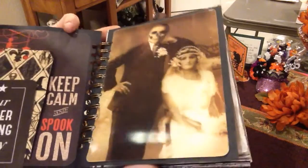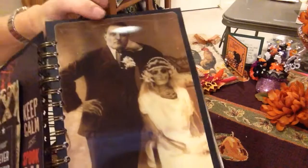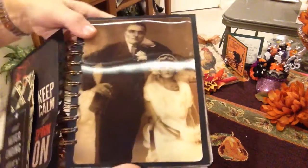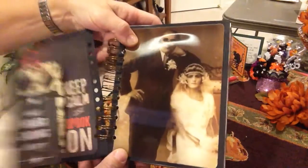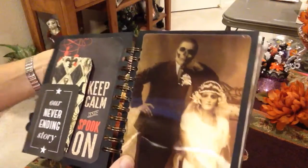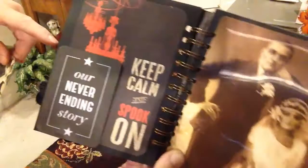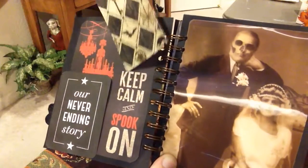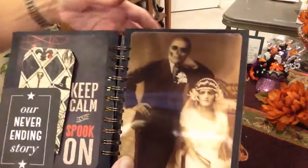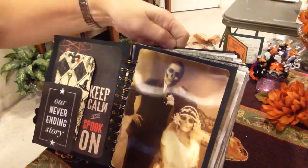This is a really interesting picture - I don't know if you can pick it up on camera, but this picture moves: it goes from normal to scary! I tried to find pictures that would go with the cover. Oopsie, there goes my binding - I'll have to fix that. I made a tuck spot here using one of the project-like cards, and the paper line I used was DCWV along with some others from my stash. I'm going to have to fix this binding; I don't like it.